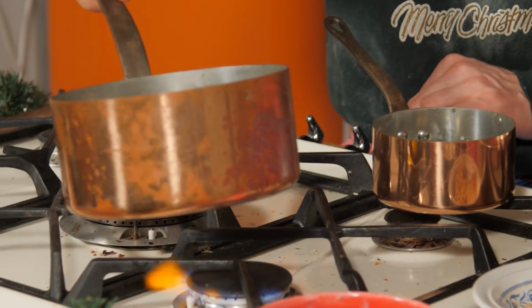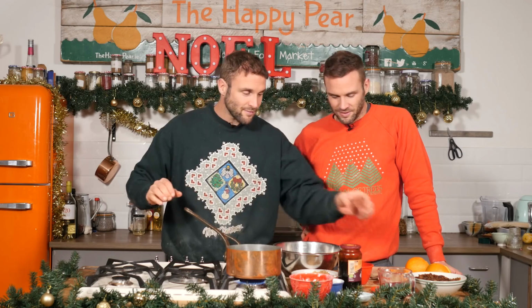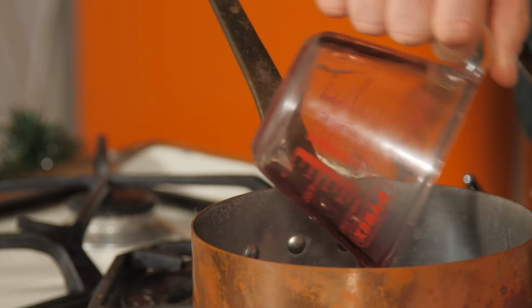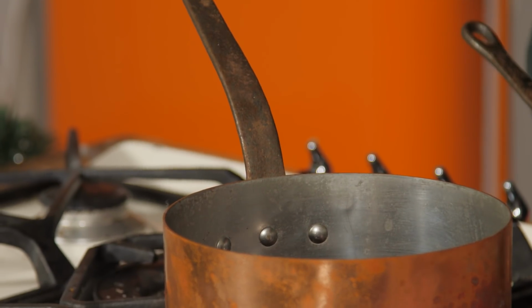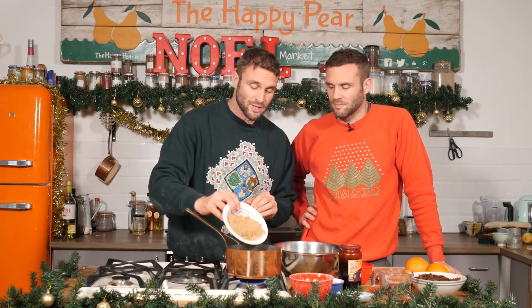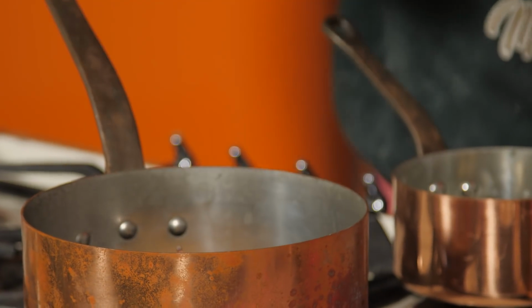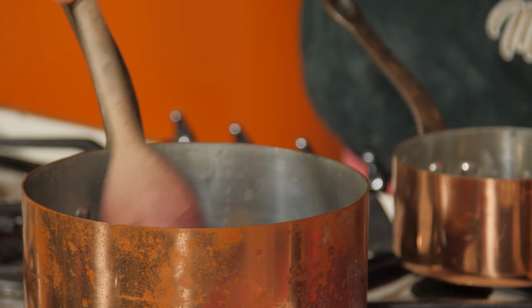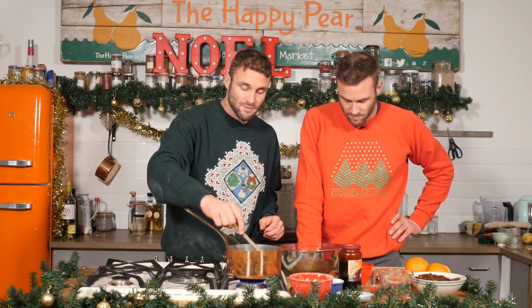Okay, so first of all, you get a pot, put it on a high heat. I've got 200 ml of red wine, vegan of course. And don't worry, with the heat, the alcohol is going to boil off. I've got 140 grams of dark brown sugar. That's a demerara sugar. You could use a castor sugar if you don't have it, or coconut sugar if you prefer. We're just going to heat that up until the sugar dissolves in it. So it'll probably just come to the boil and then knock it down to a simmer.